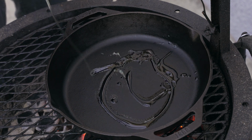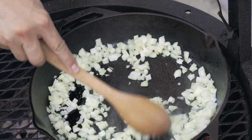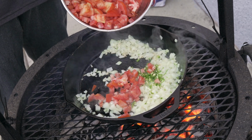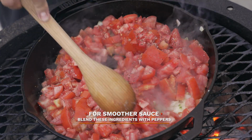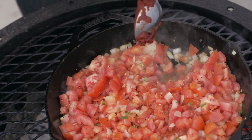Let's add a little bit of oil to a cast iron pan, add in our onion, our serrano peppers, and our diced tomatoes. Let's season with a little salt and pepper. Let's cook down a little bit. I'm going to also be adding some tomato paste. It's about a tablespoon.